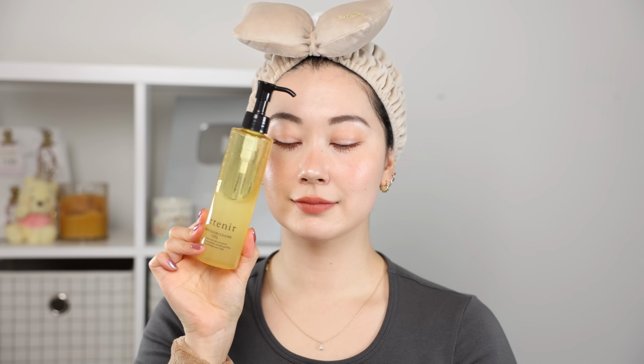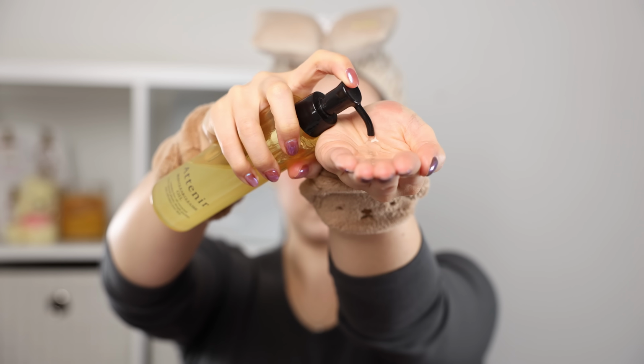So these do help to obviously break down that oil-based impurities, but it does also help to moisturize, hydrate, be an antioxidant, help with skin texture, and also help to support the skin barrier too. Basically, every time you use it, it helps to break down that hardened oil that might be clogged up in your pores and help to clear your skin, hence the name Skin Clear Cleanse Oil. And basically, by just using it as your daily oil cleanser, it helps to smooth skin texture and to brighten your complexion, which honestly, most oil cleansers will do anyways.